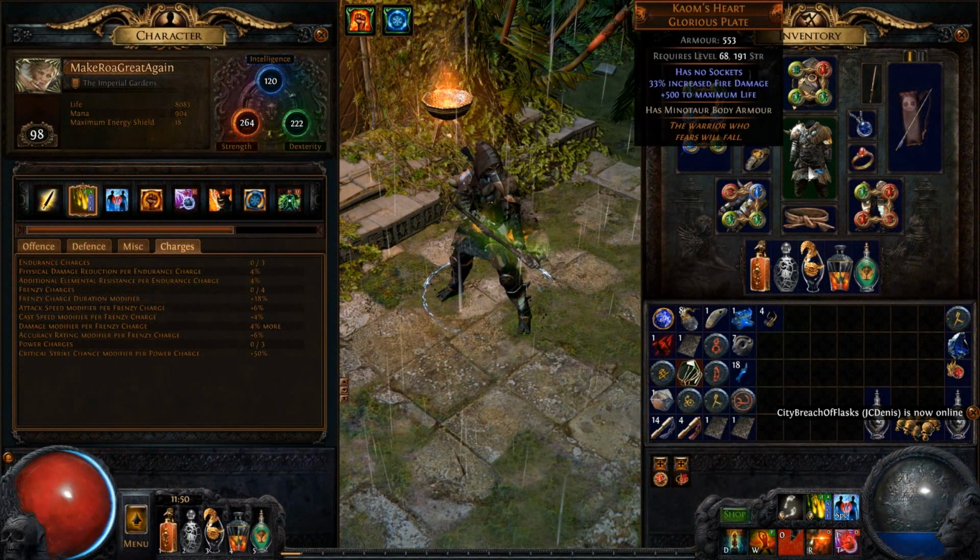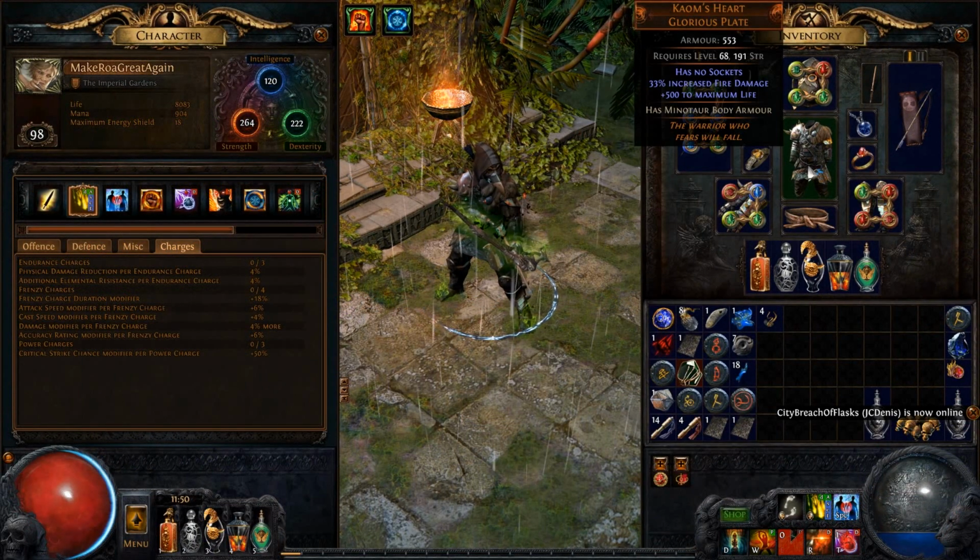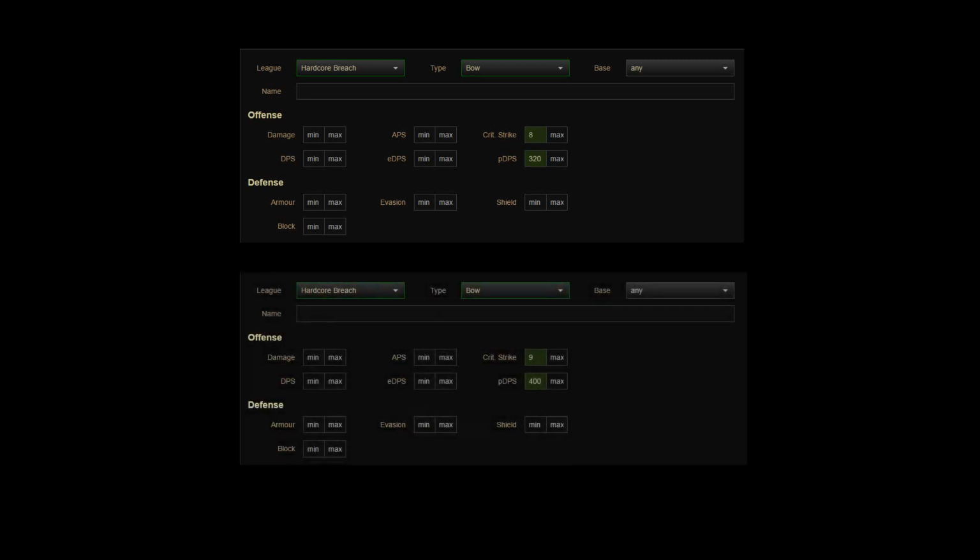Body armor should be Kaom's Heart, this is the only choice for life-based builds on hardcore. As for the bow, you need a rare bow with more than 8% crit rate and more than 320 physical DPS, but for the endgame you need something like 9% crit rate and 400 physical DPS.